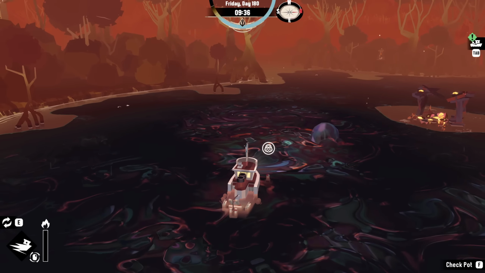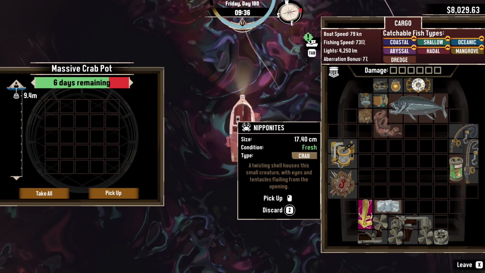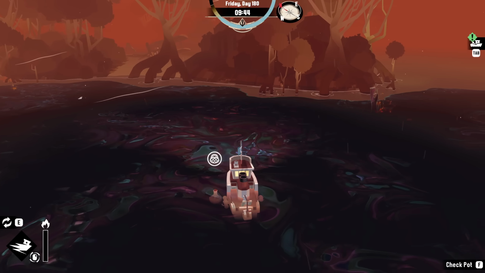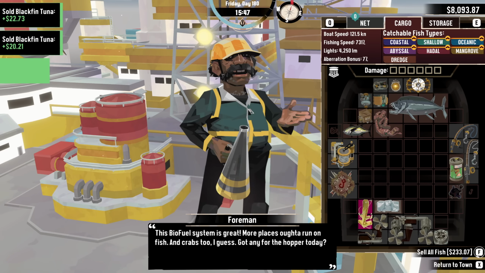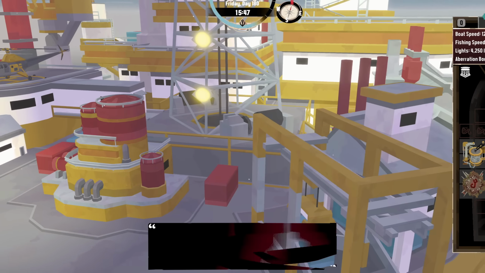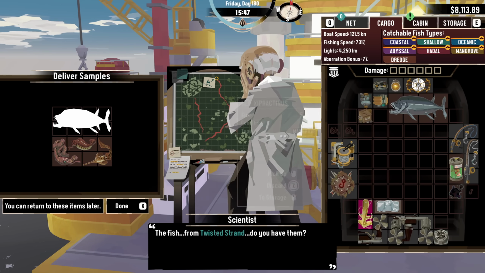Come on, give me something good. There we go. What is that called? Nipponitis. A twisting shell houses this small creature, with eyes and tentacles flailing from the opening. God, so not only is the shell pretty creepy, it leaves whatever's inside in full to the imagination. Oh, hey, look at that. It seems like your generator is more or less equal in pay to the selling price of these items, so it doesn't really matter. It's really just a glorified shop. But as for you and your samples, I believe we've got all you need.